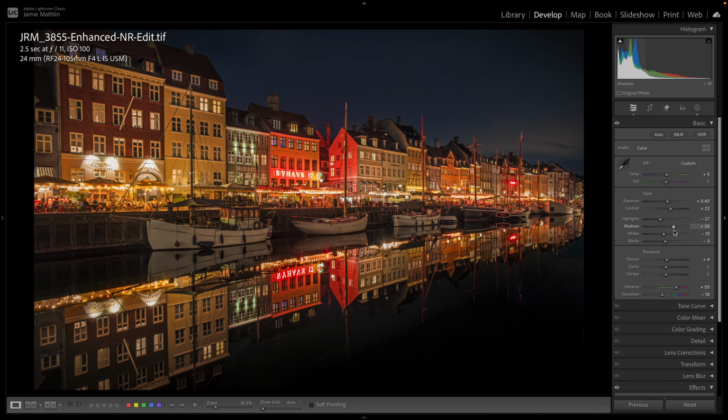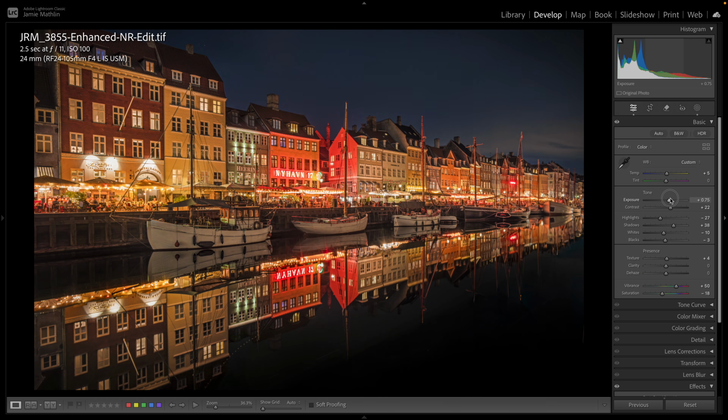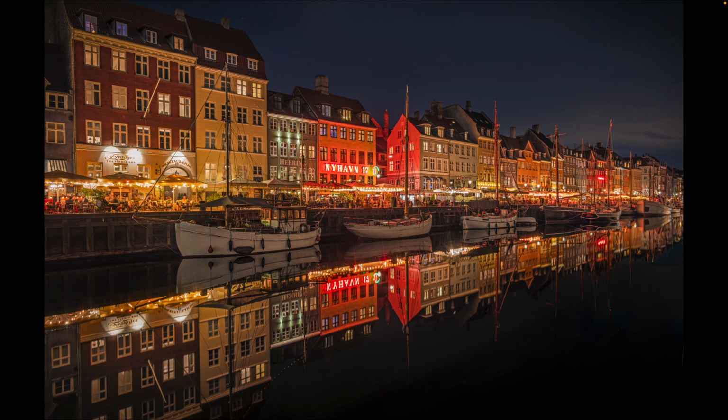I'm just going to try to find a happy space for the exposure. Bring down that highlight just a little bit more again. A little bit more saturation. I do love the colors here. They are really bright. And just bring that vibrance back just a little bit. Yeah, I think that works. And the last thing I'm going to do is just add in a little bit of magenta. There you go. I'm going to go with +7. And I would say that we're done.